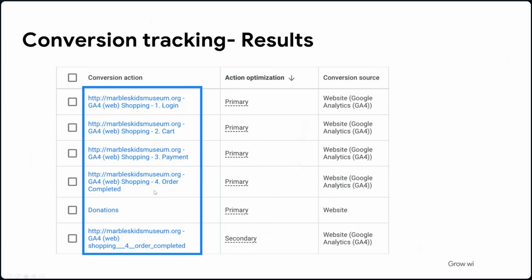So we track all these steps as different conversion events, and these conversion events are exported or synced with Google Ads, and we use auto tagging. Right, coming back to the beginning of the webinar, we use auto tagging, so Google Analytics knows which campaign these people came from. They know when they completed the conversion event, and they send that information back into Google Ads, which is what you want, right? And then over here, when you set these conversion actions as primary, that means that these conversion actions will also appear in the conversion column, right? In Google Ads, one of the columns is conversions, and all these primary conversion actions appear within that column.